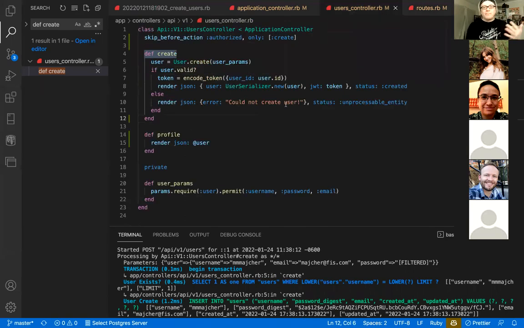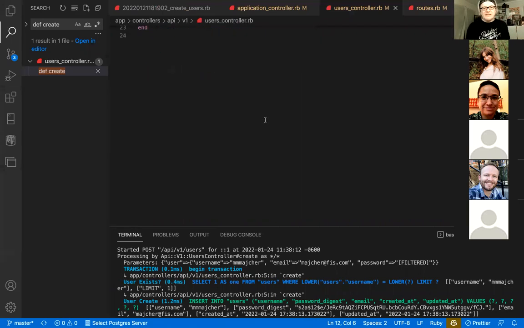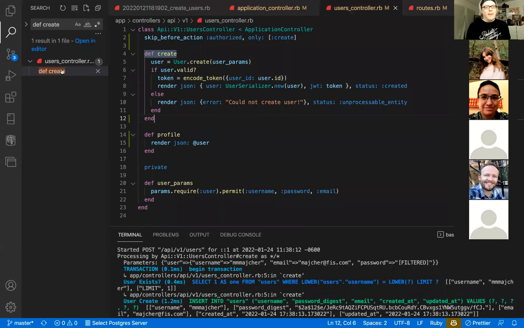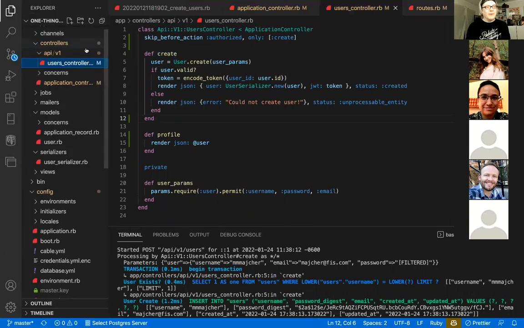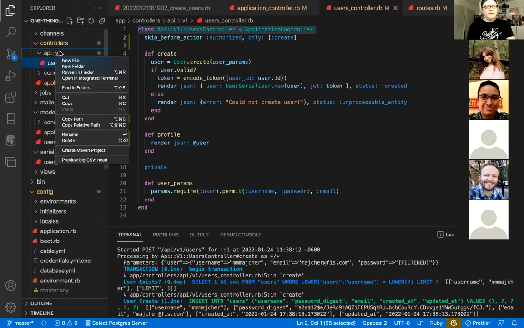So what we need to do when they log in, we have most of the pieces here already, right? I'm going to make a new controller, and that's why there's no auth controller there. Just like we have our users controller here. Make a new controller under v1.